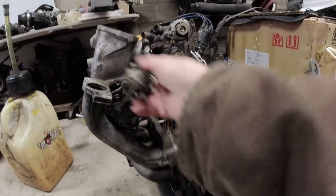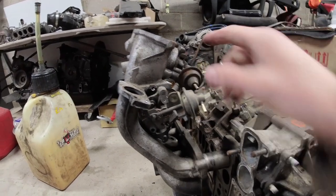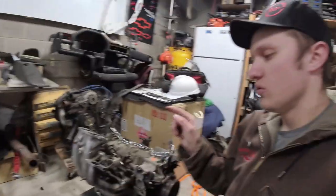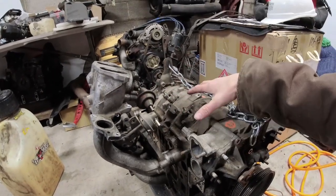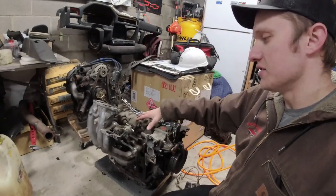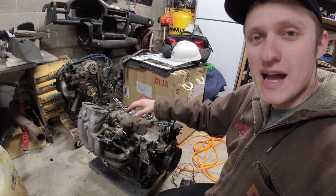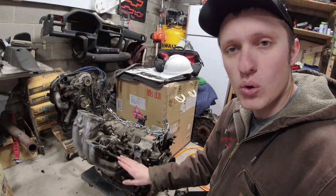You can see it's obviously a part, so it doesn't work perfectly. Similar vacuum pot to the butterfly valve. This one would have an electric sensor on it, a little micro switch, and that is the most common one to get stuck. You can get this valve out of the intake manifold with the engine in the car, okay? You cannot remove the lower intake manifold from this engine while it's in the car. And if you can, I want to see how you do it, because I haven't figured out a way to do it.